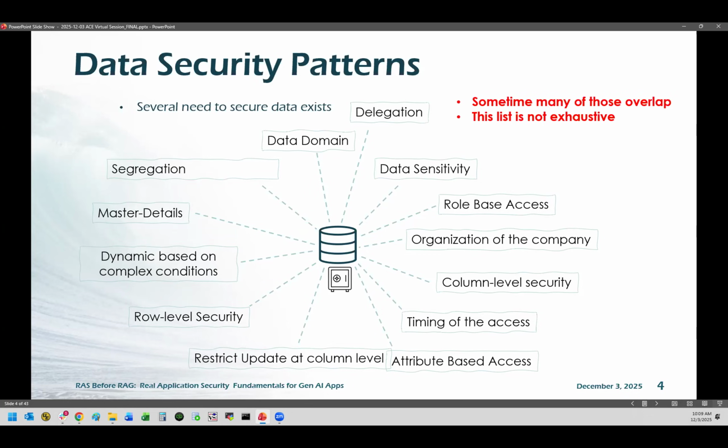We have domains, we have delegations, certain sensitive data may be visible to three different tiers of users depending on their clearance or their label or their role. It's no longer just role-based access or strictly by the organization of the company.